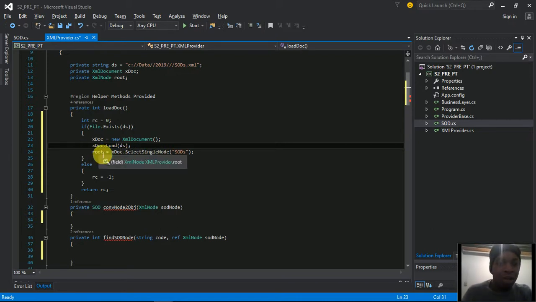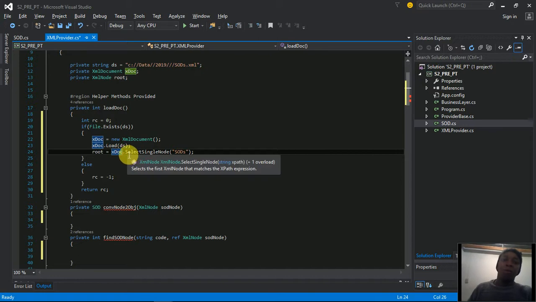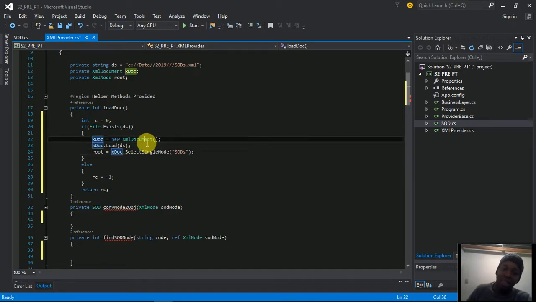Therefore, we have assigned our root. Where do we find our root? Inside our document. To access it, the SelectSingleNode method accepts the name of the root element. We access it in the XmlDocument, because this is an object of an XmlDocument.